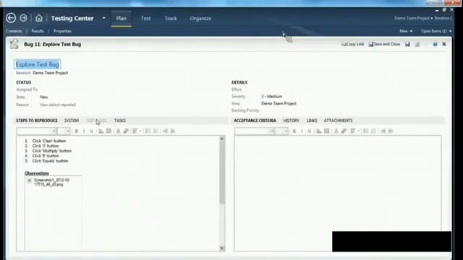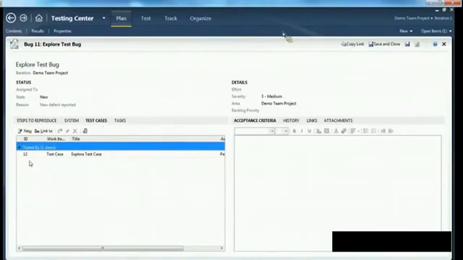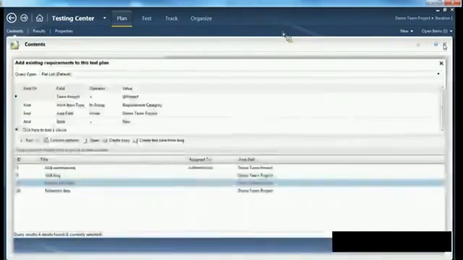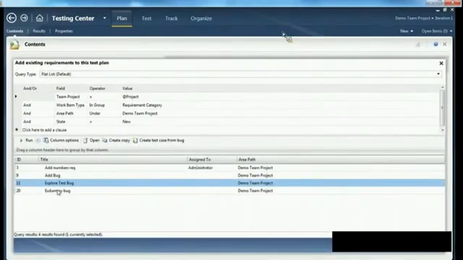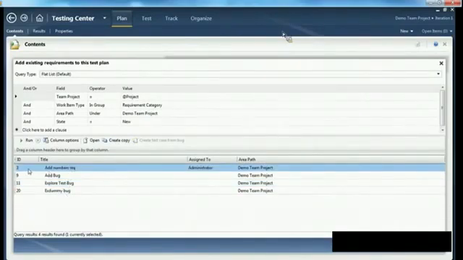But you can jump straight to the work item just by double-clicking the item in the results pane there. And you can see that there's a link here that's already been made in advance. So you can see there's a test case associated with this bug report. So anybody who looks at this bug report can actually go in there and see what test cases there are against it. That's one of the great strengths of Microsoft Visual Studio and MTM as well. All these things link together and the tools work together.